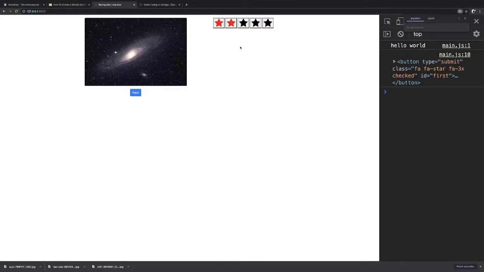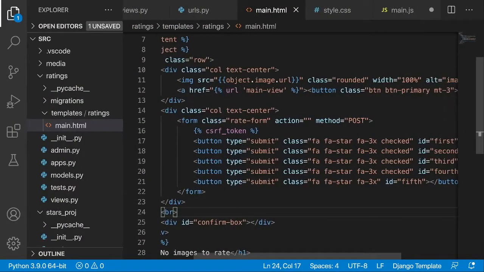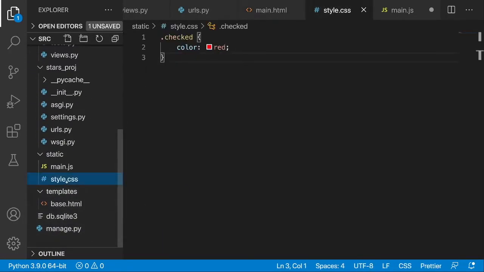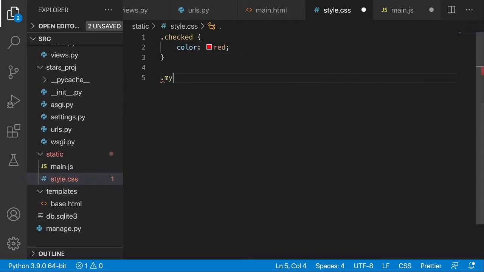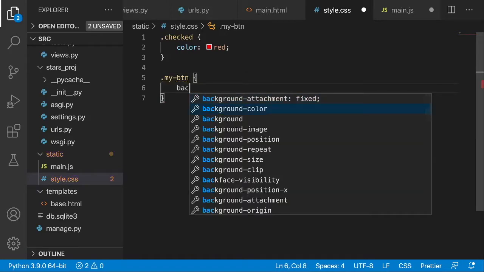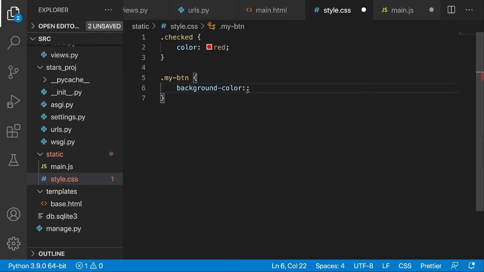So this solution isn't the nicest one, because we have our stars in some weird frames. So what we can do is go back to our Visual Studio Code, and what we need to do next is open up our style CSS, and here we are going to create another class. Let's call this my BTN, and set the background color to inherit, and set it to important, and let's also put in the border of 0, and set it to important.